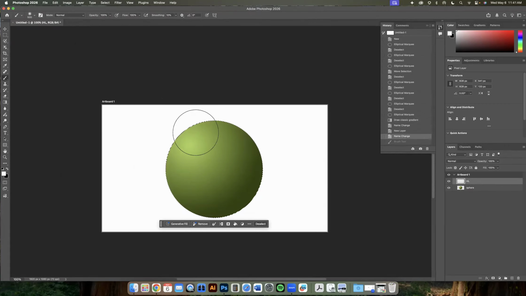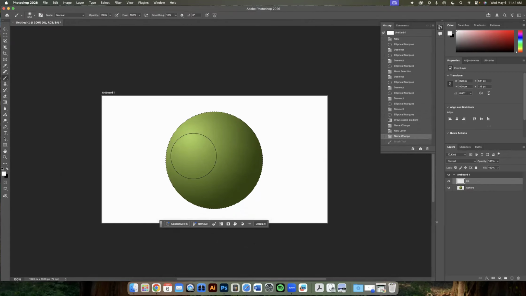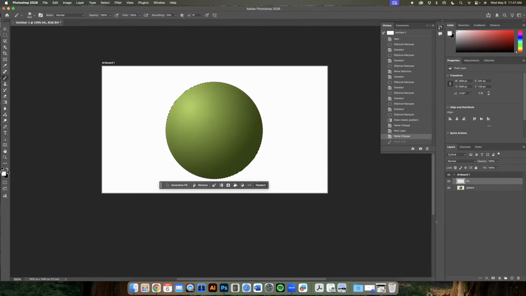Now notice we still have our selection here. So our highlight is going to be limited to this space. Even if I don't do this, just watch. If I did this in black and I clicked outside of this, notice that it's not doing anything outside of this shape because I've limited it to the space because of my selection. So that's what we want, except we want to do it in white. So you have your white selected, you have your brush selected, you have your settings, and I'm going to click here. It's going to create a nice specular highlight on our highlight layer.